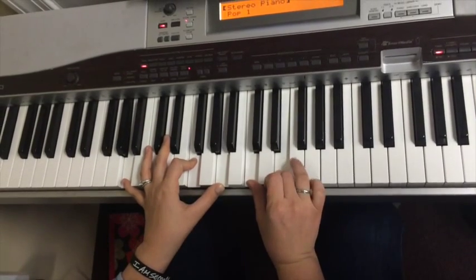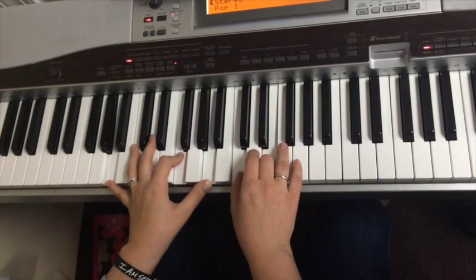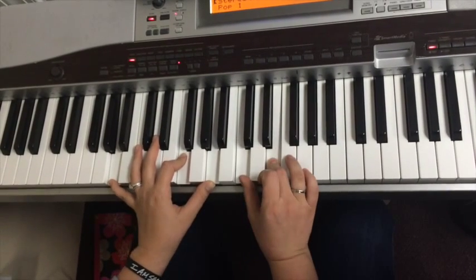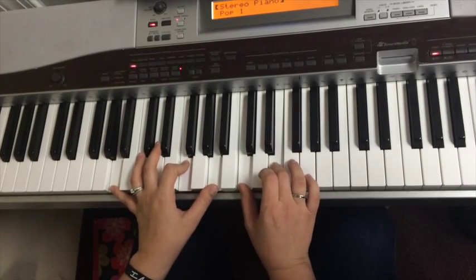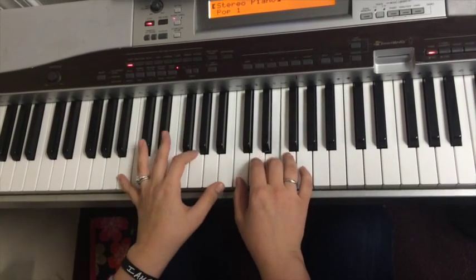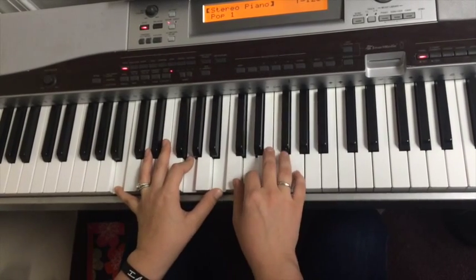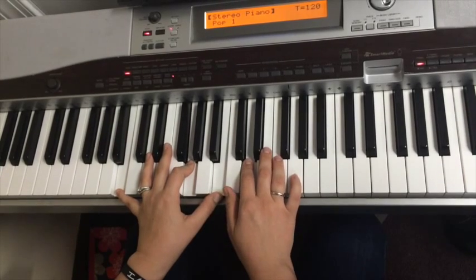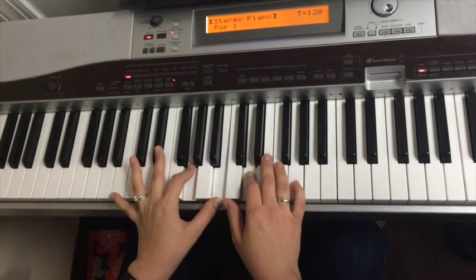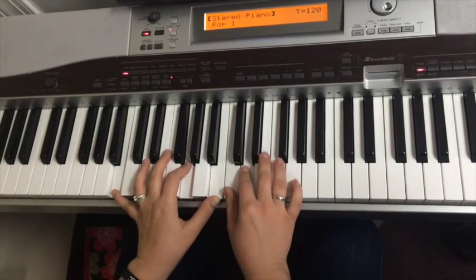So it's an F over A for a hot second, and then it's an A minor 7 here. So I'm playing A, F, A, C, E. Then I'm going to go to a G over B. So it resolves like that with my melody. And I'm playing a B, G, B, C, and then resolving to a D.